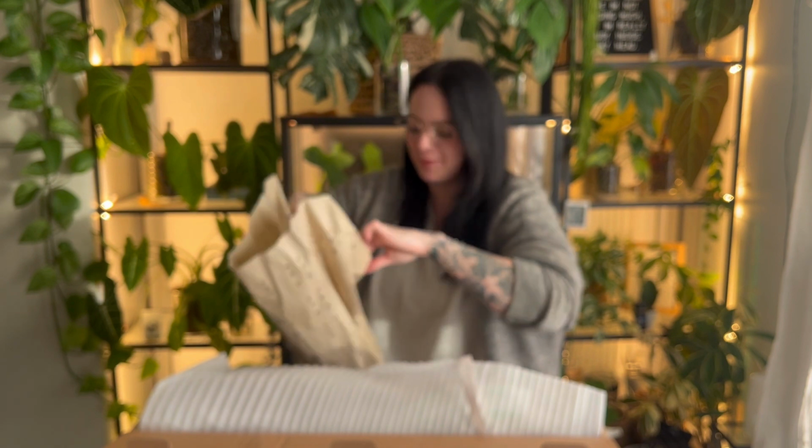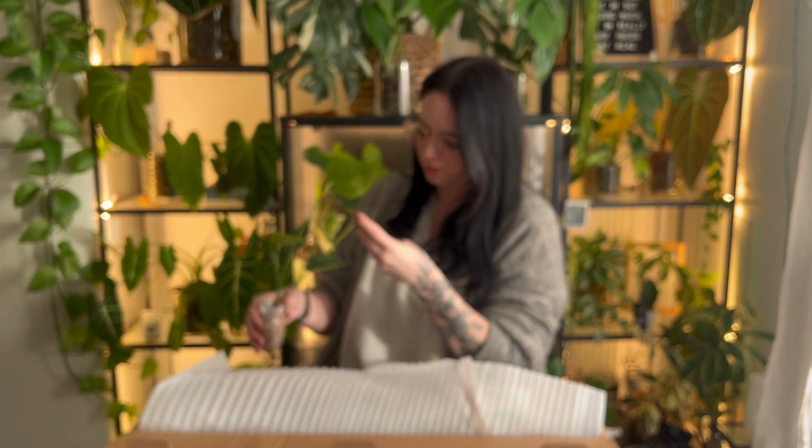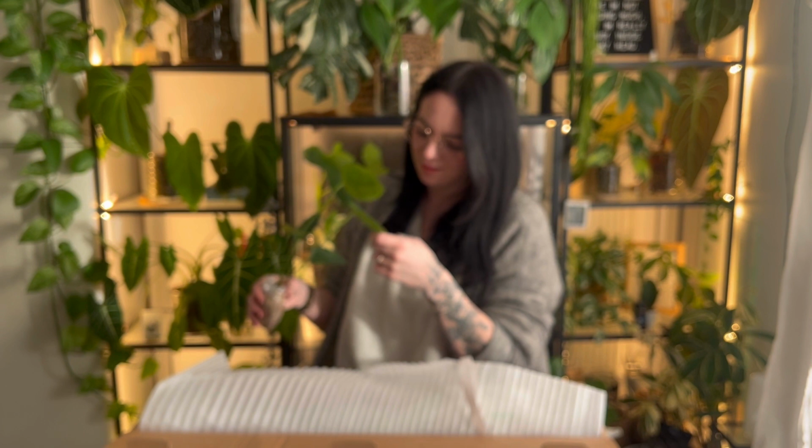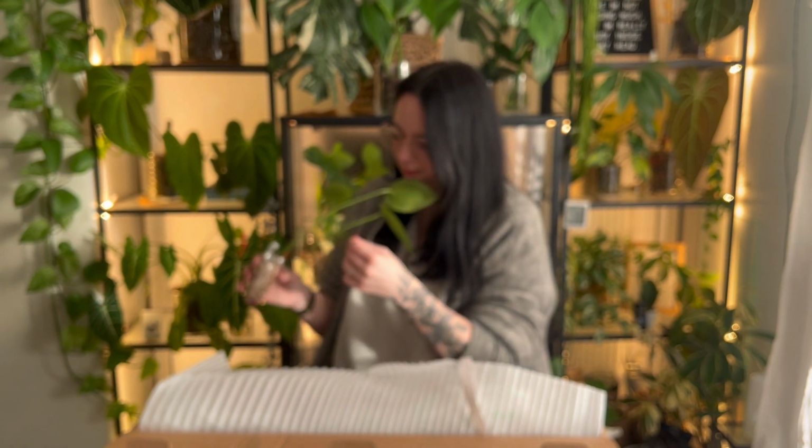Okay, so this is the Anthurium peltigerum, which is the main anthurium that I wanted from this order. Again, a seedling. This is what I'm really excited about. So I really want it to be beautiful. I've heard that they can be quite hard. Oh, it's so cute. I feel like all of these tiny little leaves are going to die off.